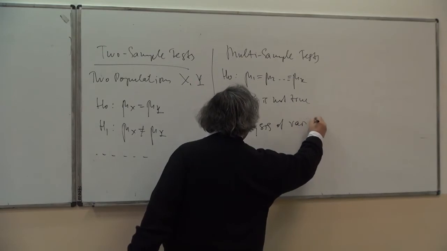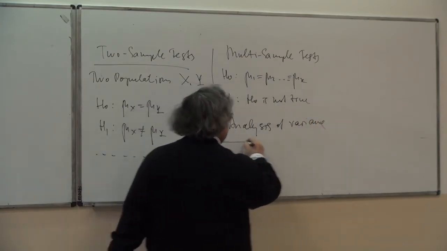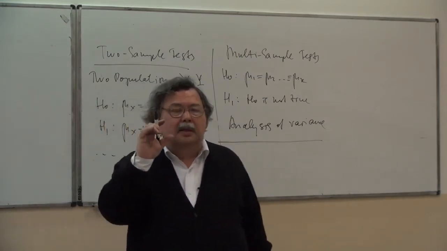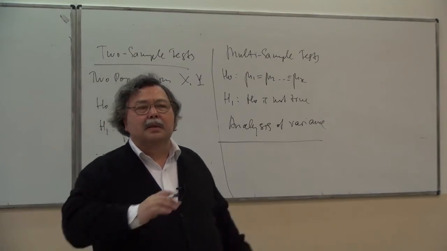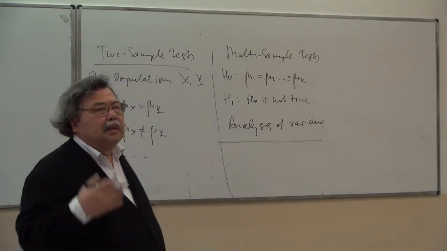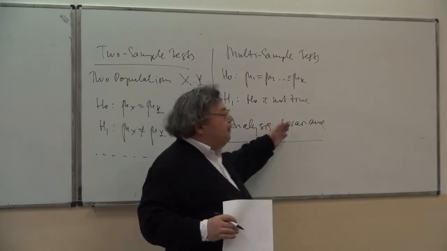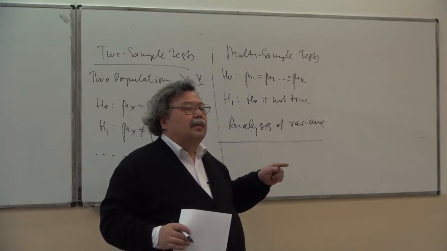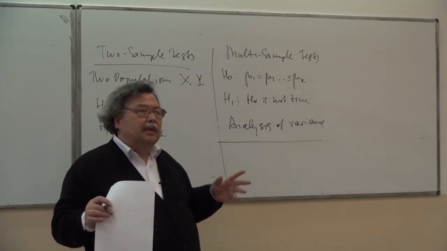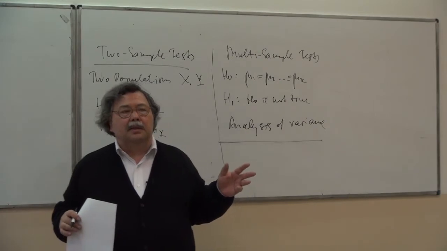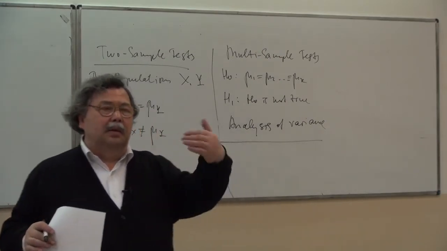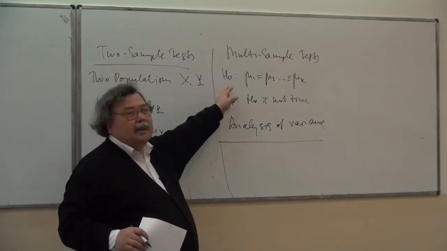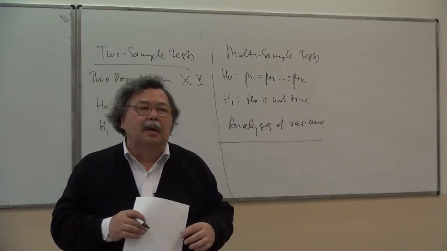Well, this one is analysis of variance, okay, which means, well, actually, big books of this size are written on this subject, analysis of variance. This is a very broad field, but the basic idea is this. The variance is estimated in different ways, following different procedures, and the results of these estimates are compared, and on the basis of this comparison, the conclusion is made whether we're dealing with populations with the same mean or not.